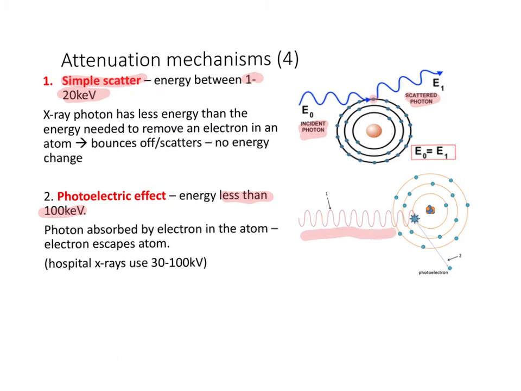This is the X-ray photon in terms of a wave. It gets absorbed by an electron, and since it has enough energy, it allows the electron to escape the atom. So this is the photoelectric effect. This is something that we have seen in quantum physics in chapter 13 in your first year course. Basically, the X-ray photon gets absorbed by the electron, it has enough energy, so the electron will escape. So this is the second mechanism, and there are two more.